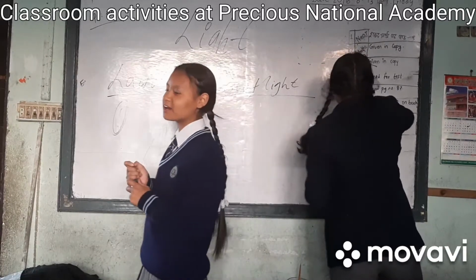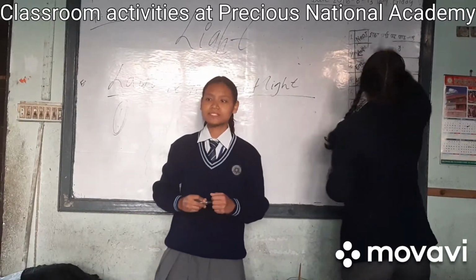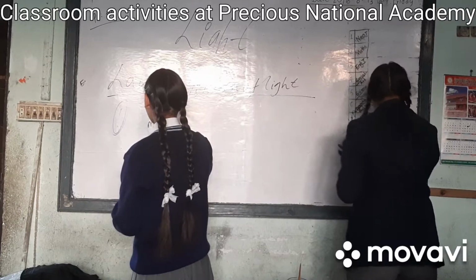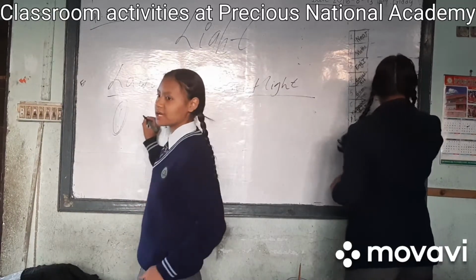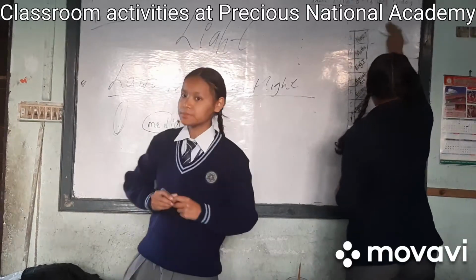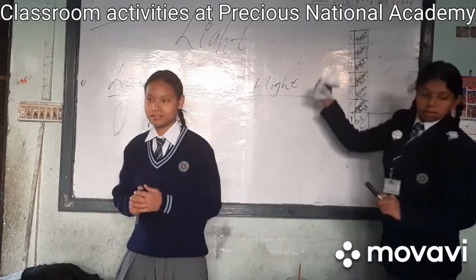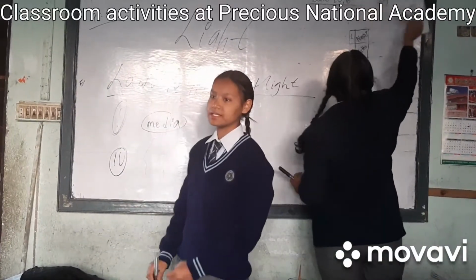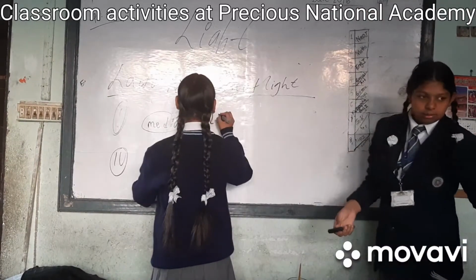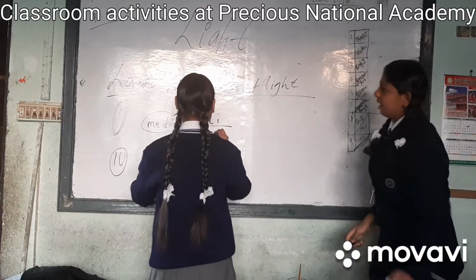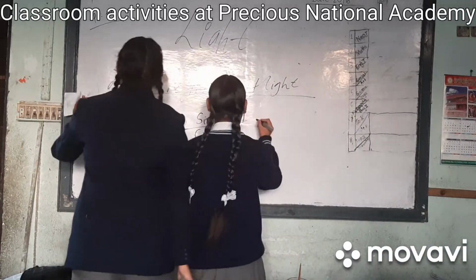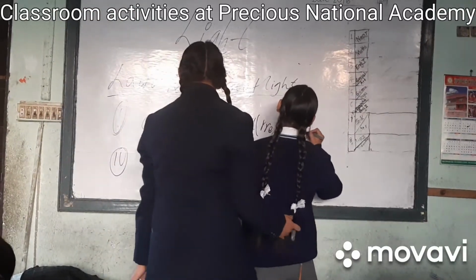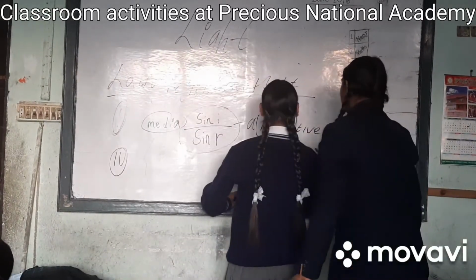The ratio of the sine of the angle of incidence to the sine of the angle of refraction is constant for a given pair of media. This constant is known as Snell's law. It is called Snell's law because it was discovered by a scientist named Snell. Or it is also known as refractive index. The ratio of sine i to sine r is constant for a given pair of media, and that is called refractive index, or it is also known as Snell's law.